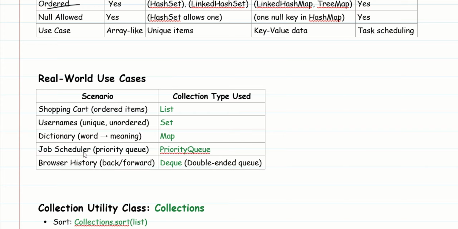For unique and unordered elements like usernames, you can go for set. For a dictionary example, like mapping the words, you can go for the map collection type. Scheduling a job, you can go for PriorityQueue. Browsing history, going backward and forward, you can use Deque, which is a double-ended queue.